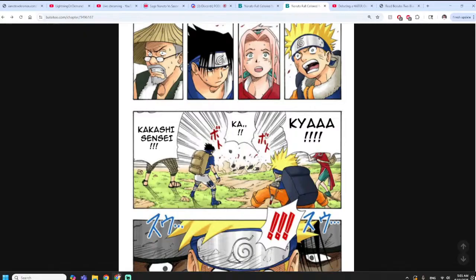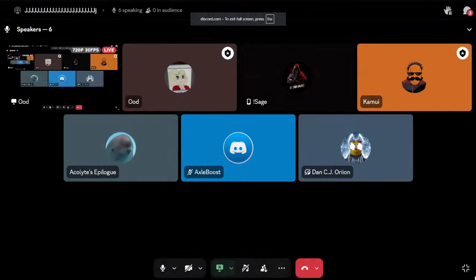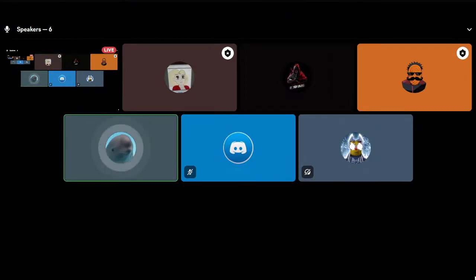So optical illusions take place in the brain. It's your mind being tricked versus actually tricking you with your real eyeballs. The transformation jutsu wouldn't really count as an optical illusion. I would have to see the kanji you're referring to, to see if there's a strict semantic range where it can only mean an illusion formed by an effect on the eyes, or if it can just be an illusion in general.